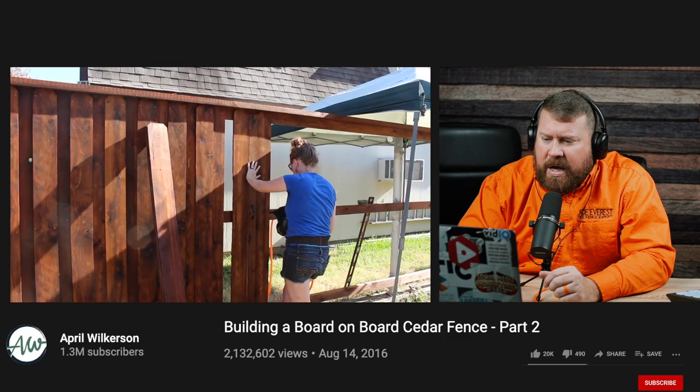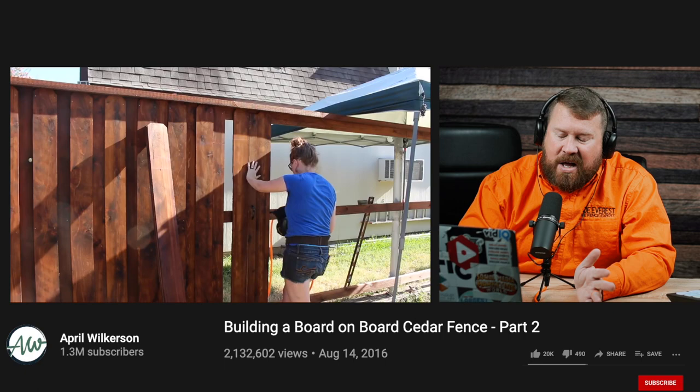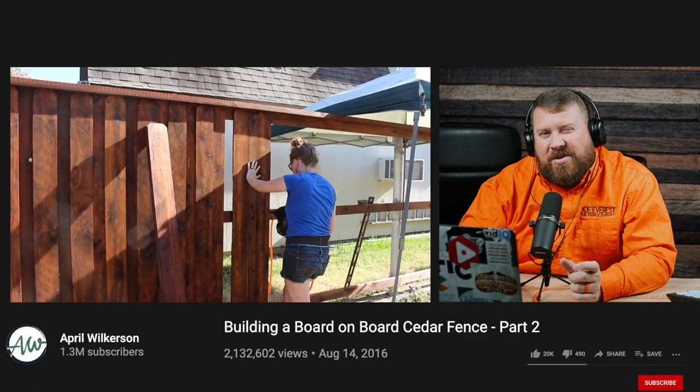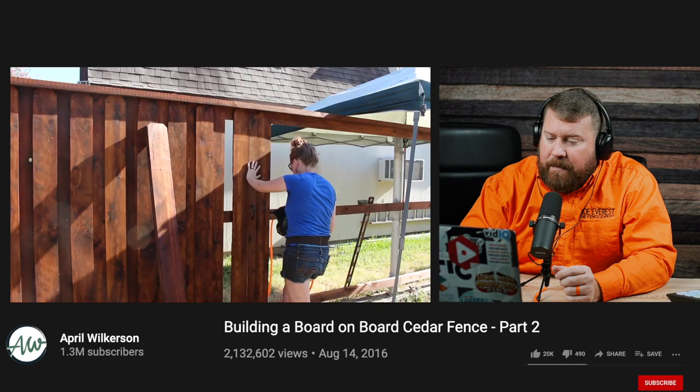That's a great tip regardless of what size boards you use. Here in our region, five and a half inch boards are pretty common; there are also seven and a half inch boards. That one-inch overhang on each side is exactly right — if those boards shrink, it's not going to let you see through. It will still give you a little bit of overlap while still letting air through. One inch, or one-inch overlay on each side, is exactly why we go with board-on-board: to create that additional level of privacy.